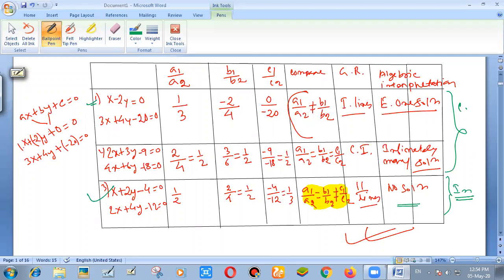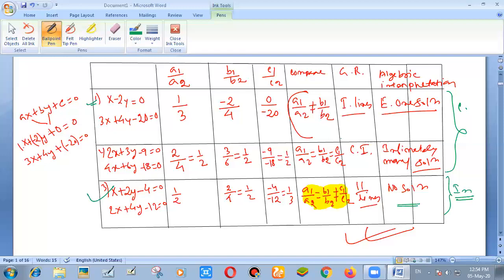Okay. Now I am going to solve one type of question here. See page number 49 of your NCERT textbook. See exercise 3.2, question number 2. Question number 1 I will solve first. See question number 2. Have you seen question number 2?